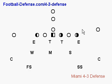Quarters coverage involves several checks that they'll make based on the fronts that they see and the alignment of the receivers that they see. That makes us more adaptable. We also can run a cover 3 out of this defense, as well as using man coverages and cover 2 anytime.